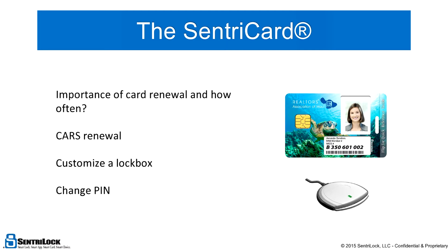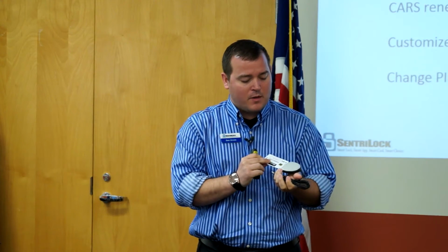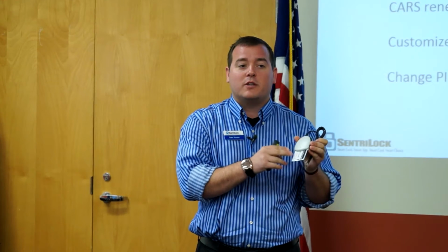All right? How do I renew the card? I'm going to use this right here called a reader. Has anyone ever been to the RAM office for meetings and they had you check in with the reader? Okay? It's done through a very similar process. When I put the card in the reader, it's going to pull all the access information that I've been to and upload it to the server.